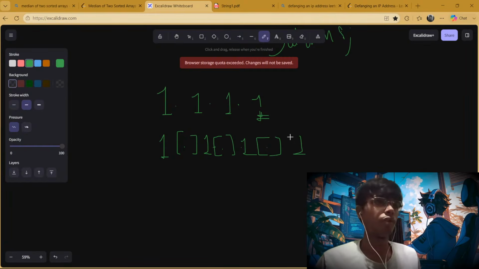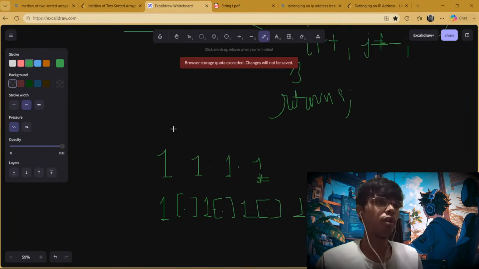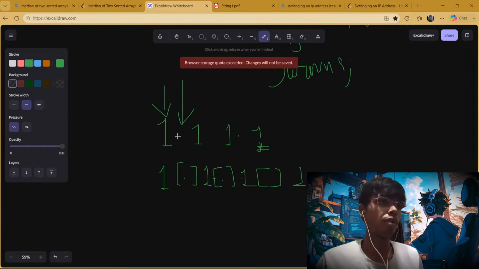This is what we have to return. So what I observe here is we can traverse over the string. We will see that 1 is coming, I don't have to do anything. Now I see point is coming. So when point is coming, what will I do? I will replace it with this thing. That's what we have to do.